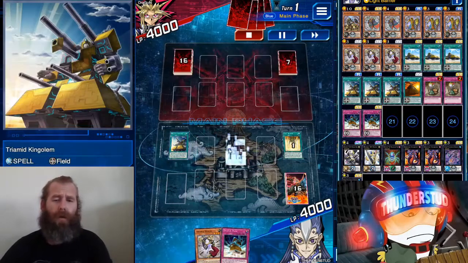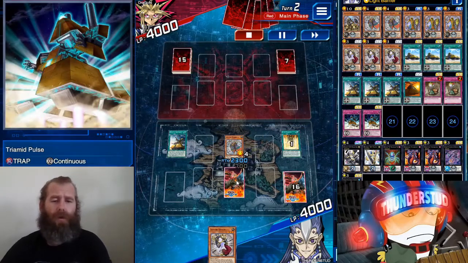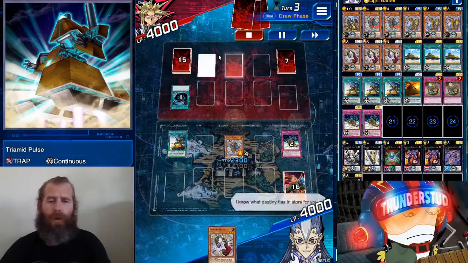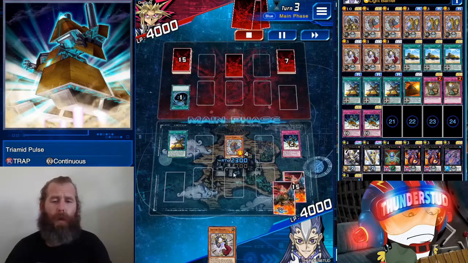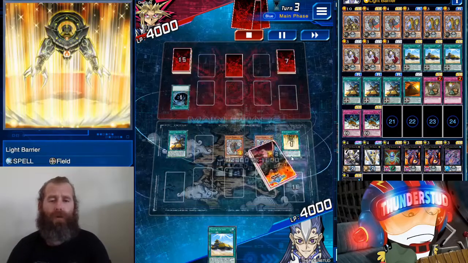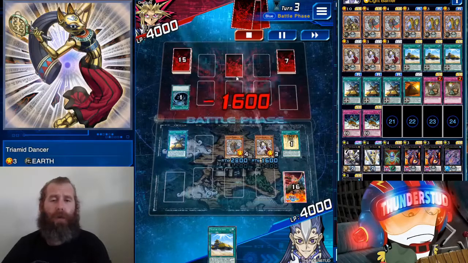We throw the King Golem out there. We go with the Trimid Master and set the Pulse. He's going to Mystical Space Typhoon our Pulse. Not cool. Then he sets one back row. We get a Cruiser. That's pretty cool. We're going to normal summon our Dancer first, though, to send the Pulse back to the deck. And we're actually just going to keep the King Golem out.